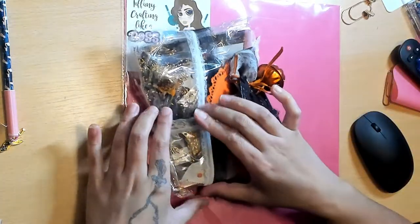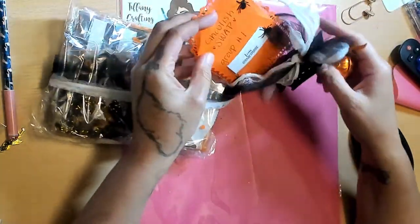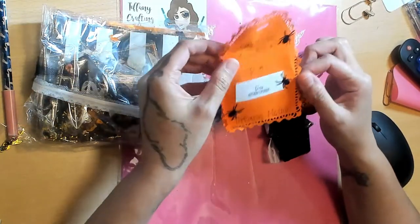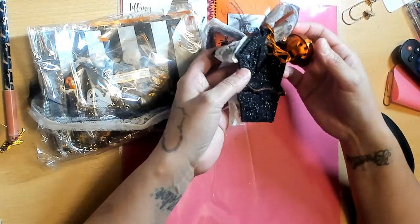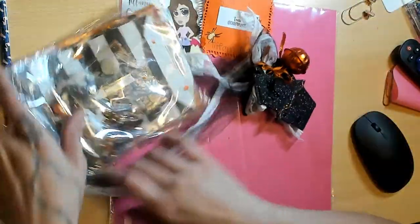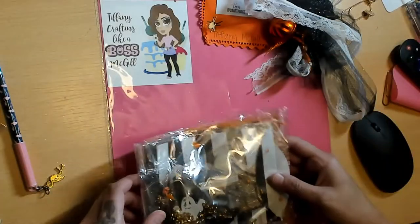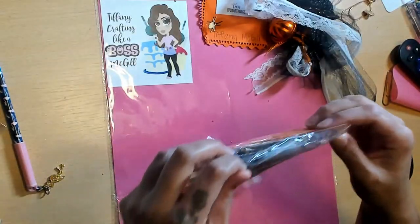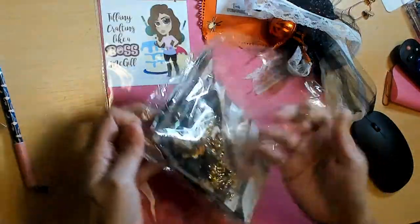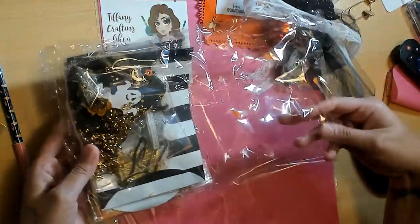This one is from Tony at Craft Purge, who just redid the bookcase tutorial and it went viral. Look at how cute her packaging is — it says 'With Love, Tony at Craft Purge' and has creepy spiders. This is the one that's going to give me a hard time. She has a spooky house, a cute jack-o'-lantern jingle bell, some tulle and lace. She's even splattered the bag to make it even more scary.